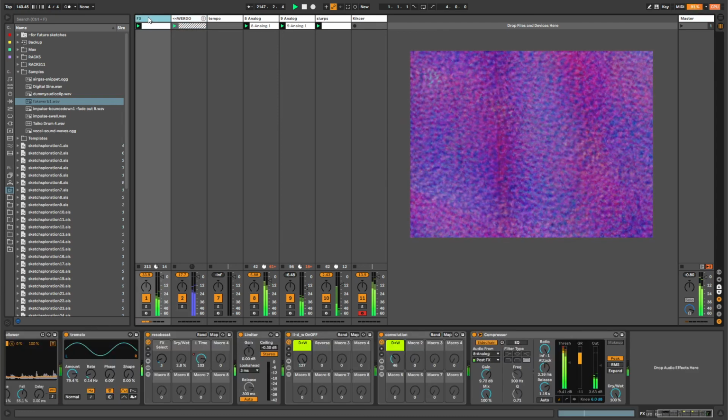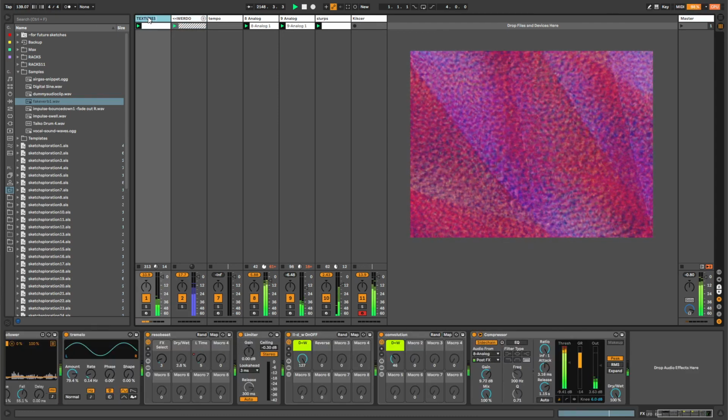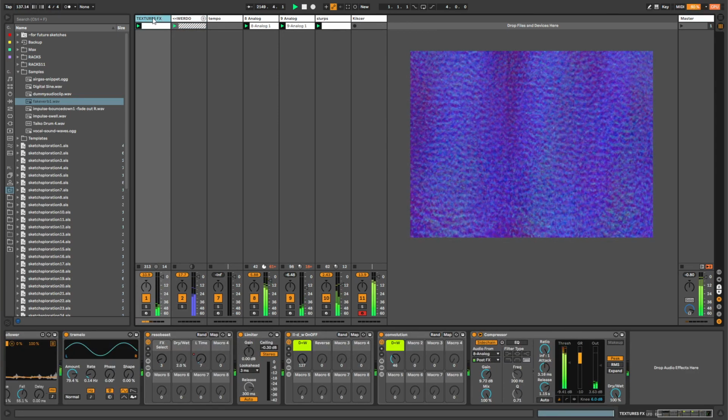So you could probably name these a little bit better, like textures, effects.